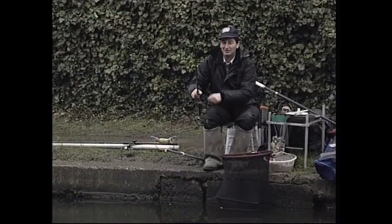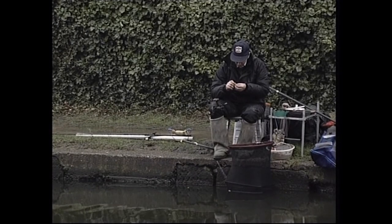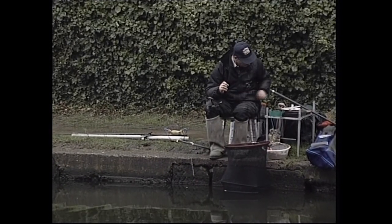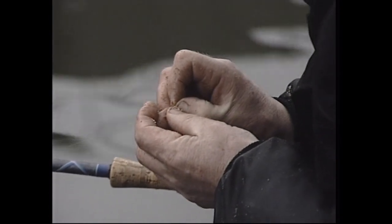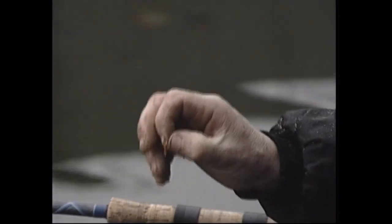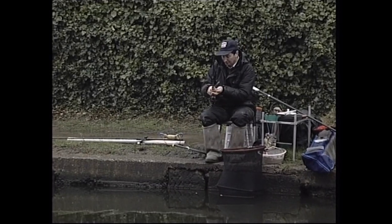Oh, missed that one. That's definitely a bite, just pull the float back a bit. Let's see if the maggot's marked. Yeah, must have been a little roach. Just the end of it is nipped. Try another one. I'd like to put the hook just through the skin, in between the two eyes, so that you've got plenty of wiggle in the maggot.